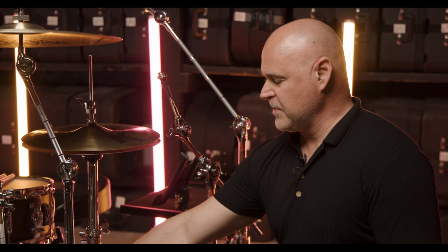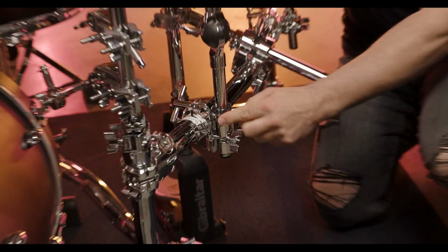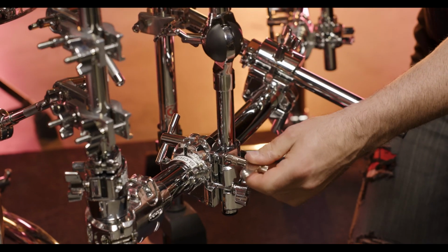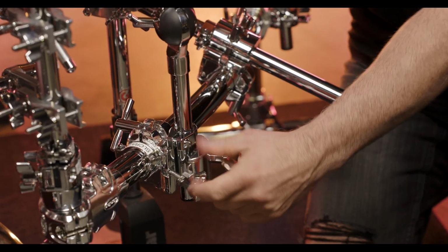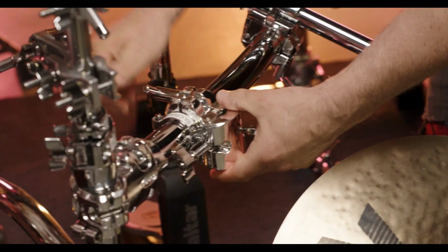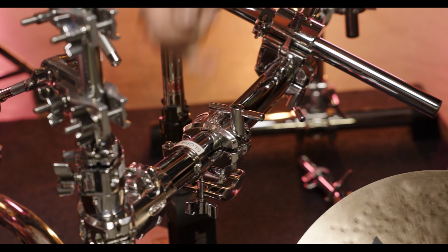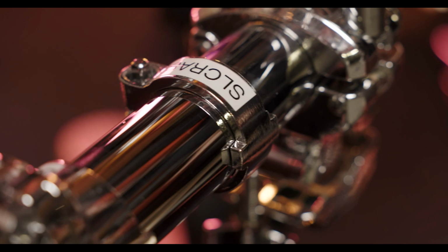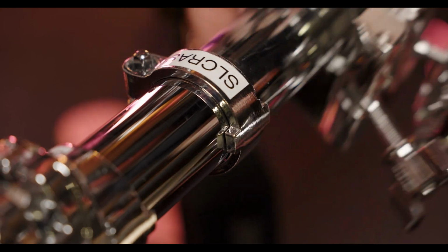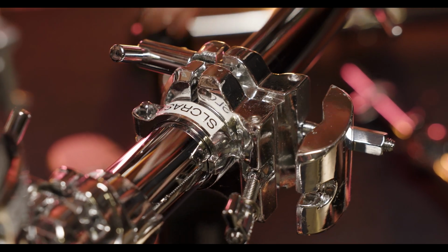Okay, so we're going to talk about these memory locks right here and what they do. They will really just snap everything right into place. So I'm actually going to take this piece off of here, and before you do this, you want to make sure that is tight. And so I can take that off. And then say you're transporting and this comes loose. You can see there's some little tabs right there. If that rack clamp comes loose, all you have to do is, see how that just snapped right in? Now you know automatically that will go right back into place.